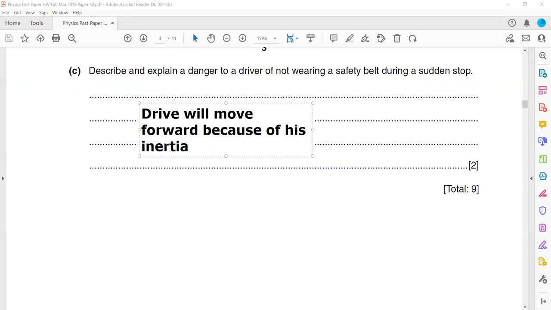When you are sitting inside a car that is traveling at 120 kilometers per hour, your speed is also 120 kilometers per hour because you are inside the car. So when you apply the brake, the car stops, but because you are also in a state of motion with the car, you continue to move because of your inertia, and as you move because of inertia, you will hit the windscreen. Is it clear? Question one.